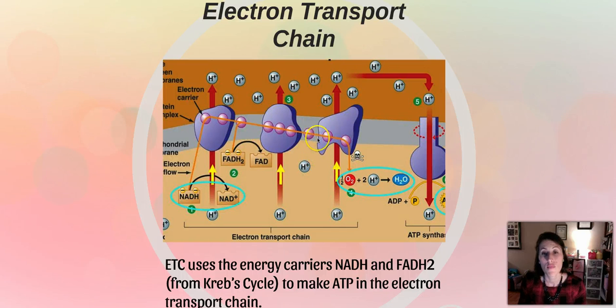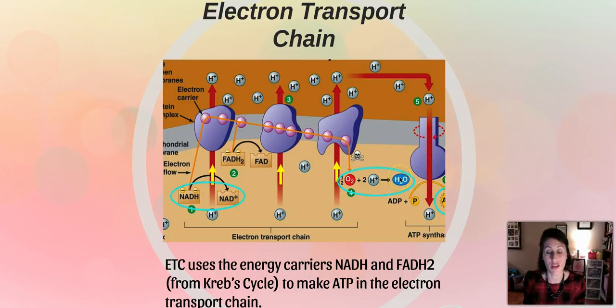And then eventually those electrons are going to be dropped off. I've told you before, electrons have to go somewhere. They can't just bounce around the cell. It'll end up destroying the cell. So they have to go somewhere. So that's why these proteins are picking them up and passing them on, and eventually they're going to have to be dropped off. The final electron acceptor is the oxygen molecule, okay? And that's the gas that we breathe in. The whole purpose of us breathing in that gas from the air is so this process can happen and our cells can make energy. So the oxygen is going to pick up those electrons. When it picks them up, it's also going to pick up some hydrogen ions that are hanging out over there, and it's going to create water, okay? And that water for us is excess. We are going to release it somehow. Our body's either going to use it or we're going to excrete it through the urine.